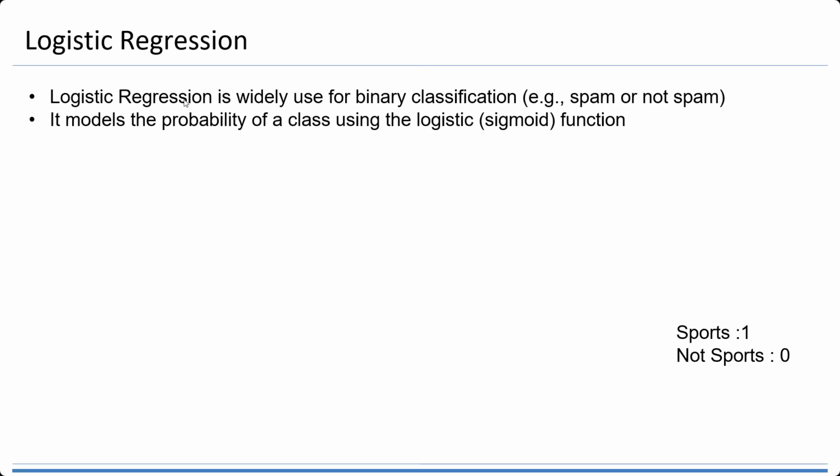The other algorithm that we are going to learn is logistic regression. Logistic regression is the very basic binary classification. Binary classification means there are two classes. Okay? Yes or no, good or bad. Like this one, spam or not spam.